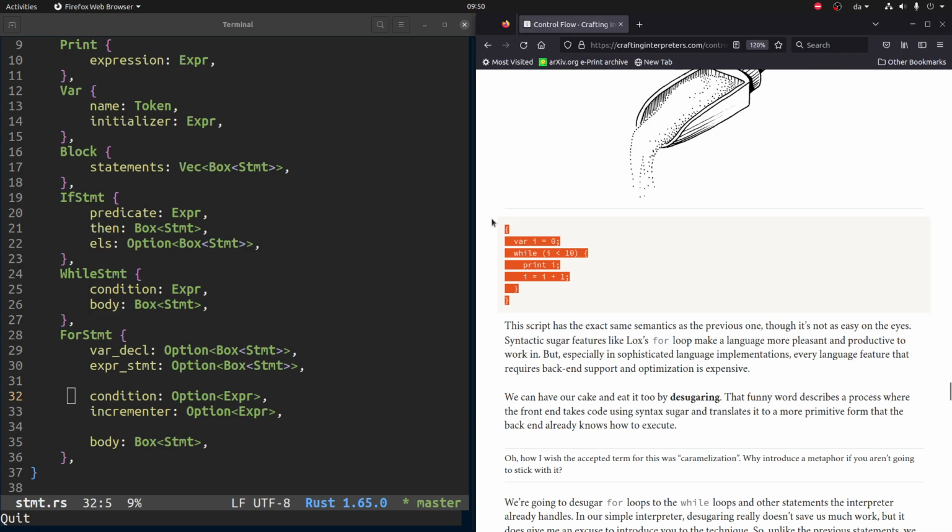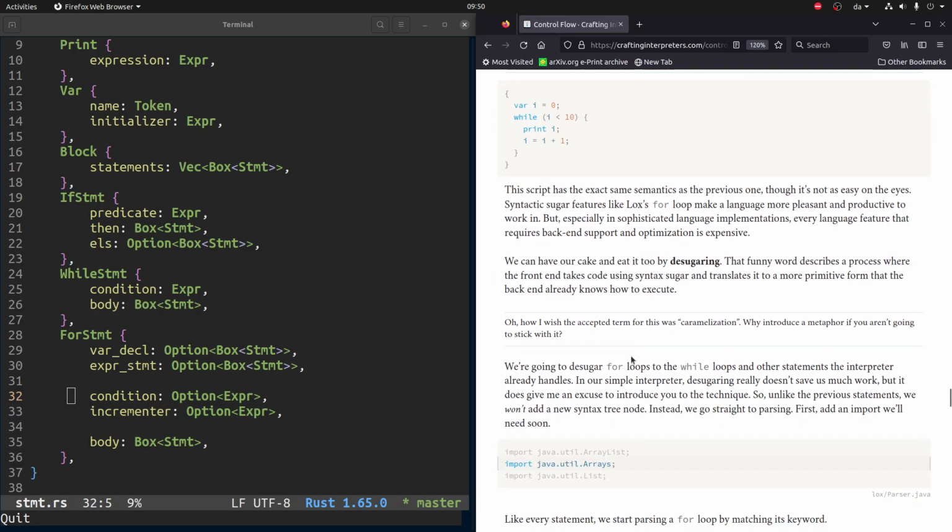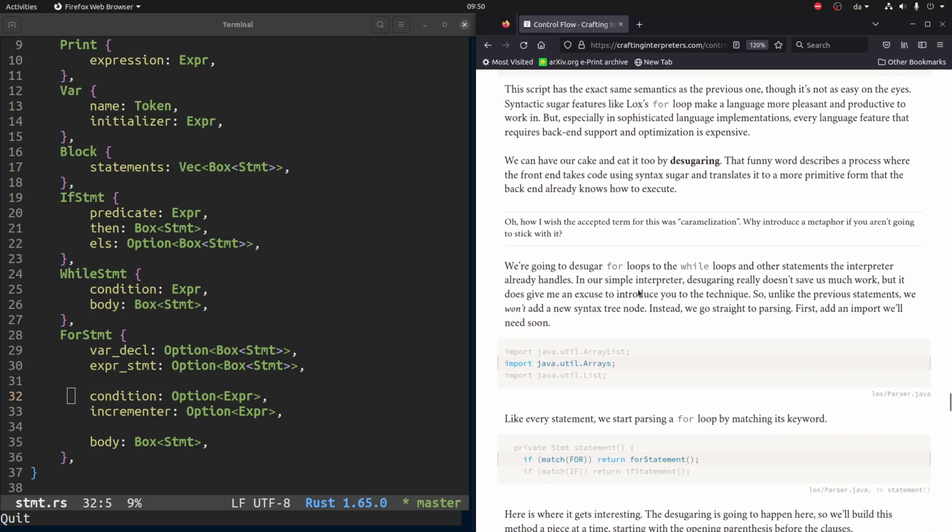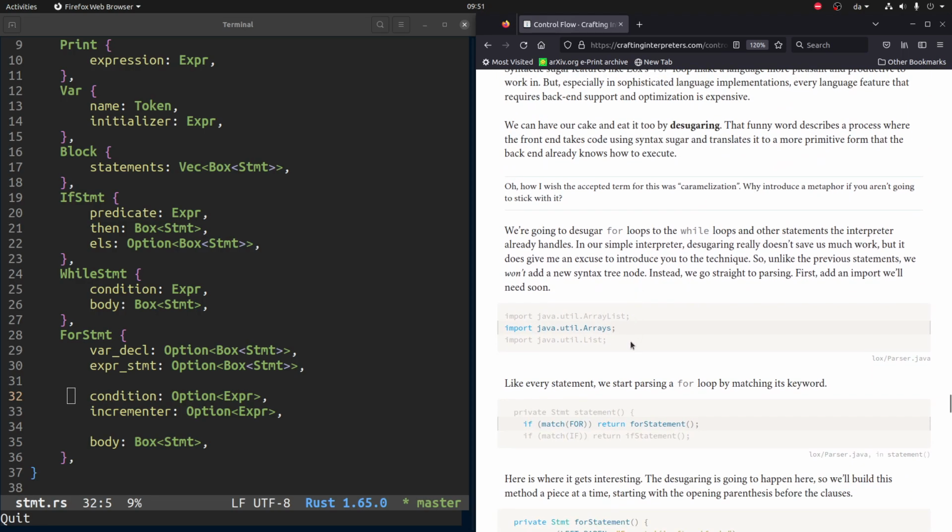So the advantage of that is that you don't need to optimize two different language constructs, for example. But whatever the case is, we're gonna try this, so we also get familiar with desugaring. And of course, it's gonna be a little bit different than the way he does it in Java.